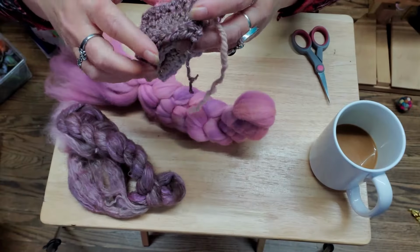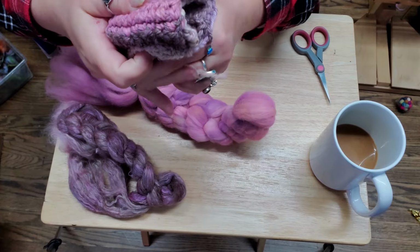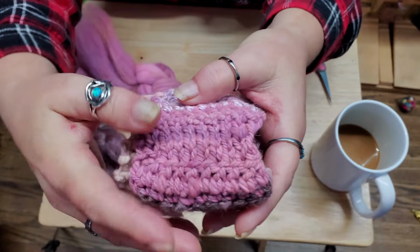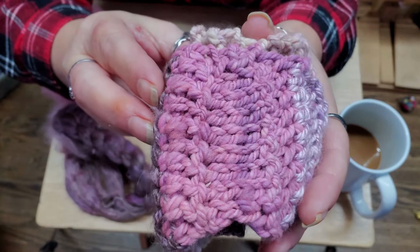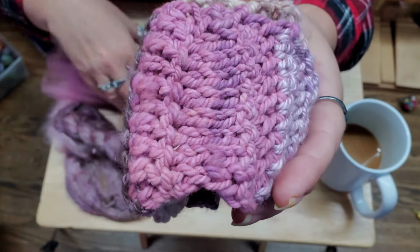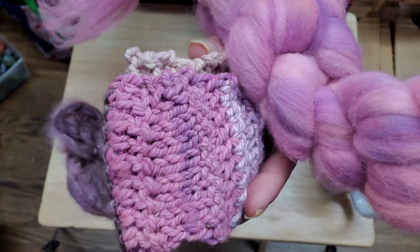Then next we had this so-called superwash, which isn't a superwash. And I did the same thing. I did some crochet, some knit, and some crochet. And you can see how the colors sort of pool, and they're just kind of fun. So there's the braid, and there's the end result.